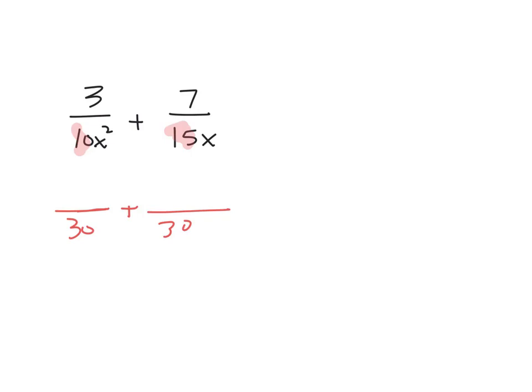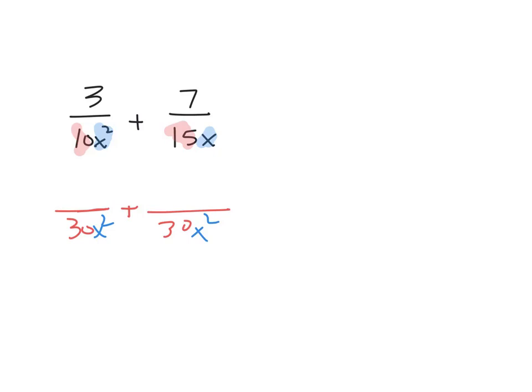Okay? So, on the left fraction, what am I multiplying top and bottom by? 3. And in the right fraction? 2. Okay? Now let's take care of the variable part before we do that multiplication. So I've got an x squared and an x. Your notes told you to take the what? Power. Highest power. So, what's the highest power? X squared. So it's going to be x squared, x squared.